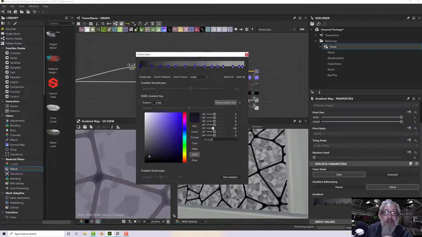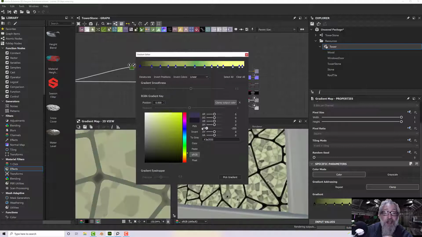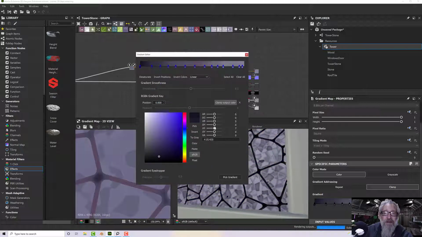Similarly with saturation, I could take the saturation out and go back to other values. I've taken it completely the wrong way now, and now I'm into yellow, but you can move these up and down to get different values.